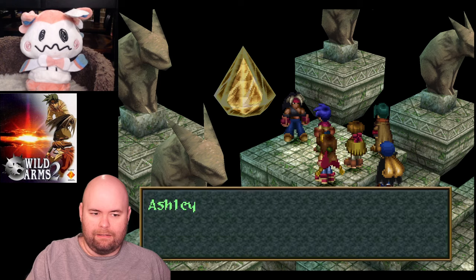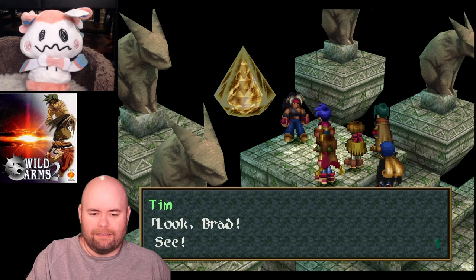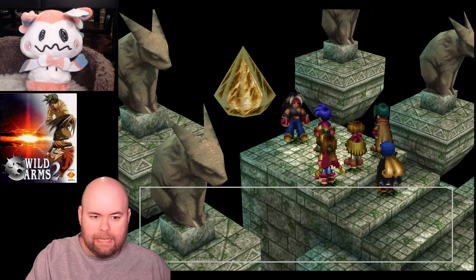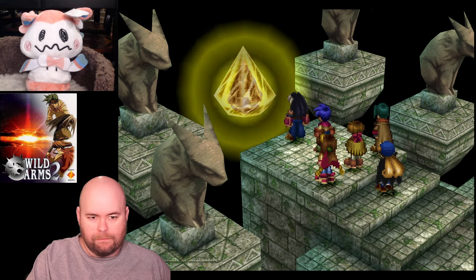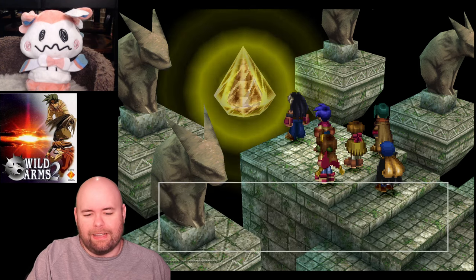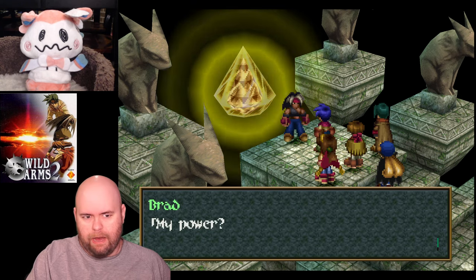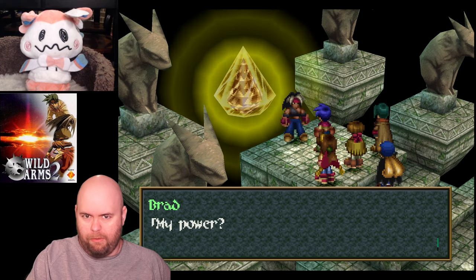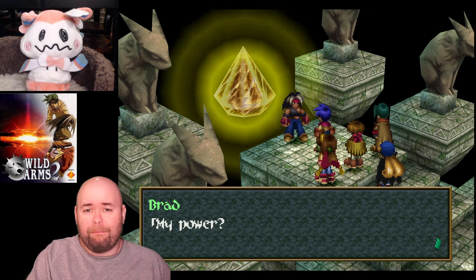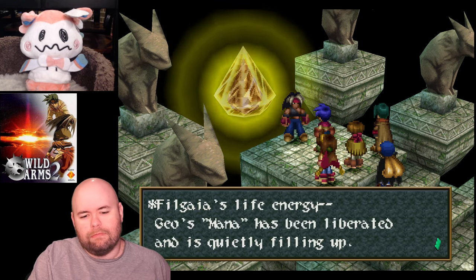Brad! You're all right, Brad. Look, Brad. See. Brad, the power liberated the Ray Point. Wow, it's been a while since I've used that accent. My power? But I have the lowest sorcery rating of the entire group. Don't forget about me. Never mind.